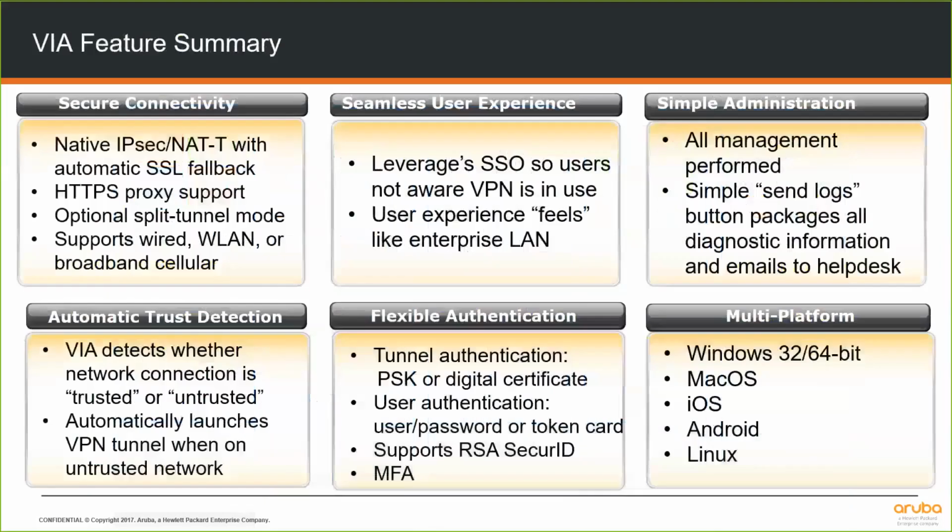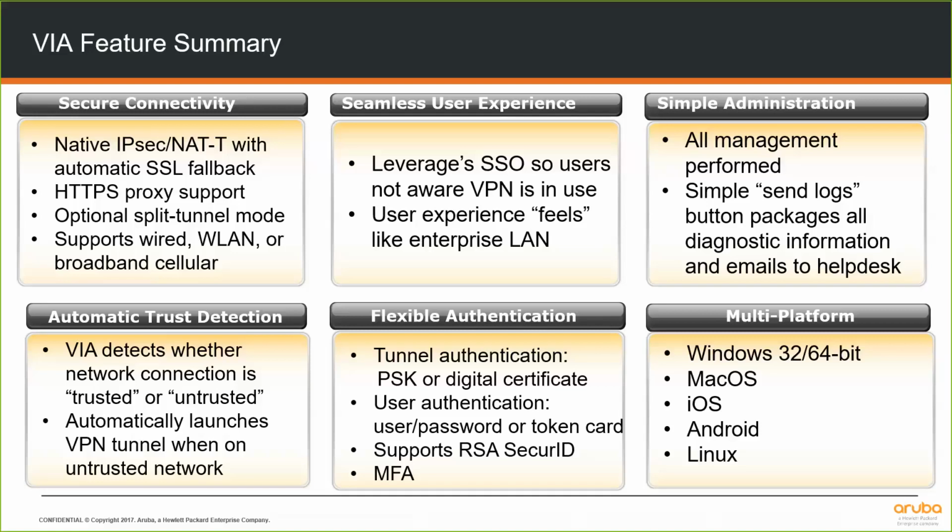So some of the features here, let's go over some of these. One, it's going to be your secure connectivity, right? It's an IPsec VPN and an SSL header. We do support HTTPS proxy. There are split tunnel modes here for the VPNs as well. We can do wired, WLAN, broadband, cellular. It's going to be a real seamless user experience because it's going to be a single sign-on. And sometimes users aren't even going to be aware that they're using a VPN, right? So the user experience is going to be like they're in the enterprise LAN, right?